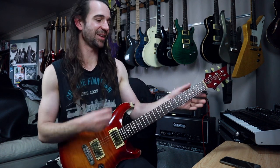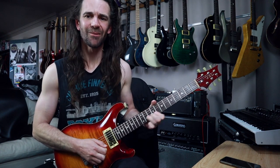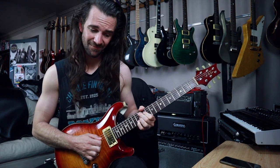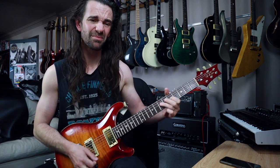My acoustic preset for the FM3 — I'm going to do a video on acoustic guitar and looping with the FM3, so I'll share that preset then. It's not very interesting: it's like a compressor, a looper, an EQ, and the Recording Studio C reverb. Nothing too over the top, unlike this tone. That's pretty good. That's the new Zephyr delay for the Axe FX 3 as well, which is probably my favorite delay type right now.